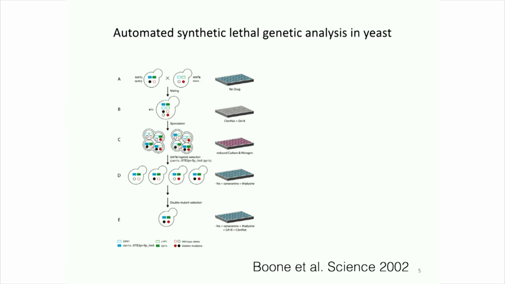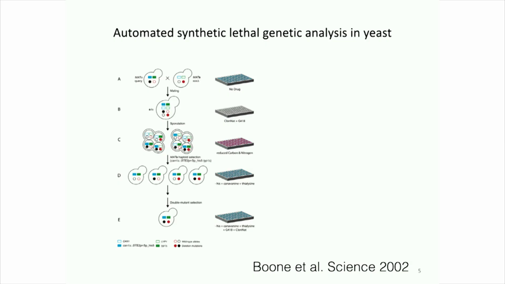So you'd have gene A knocked out with one marker in an A cell, and then gene B in an alpha cell. Mate them, and you get a diploid that would have both antibiotic markers. Sporulate them so that these genes randomly segregate, so that you'll get some that are double mutants, some that are single of the two, and then some that come out as wild type. And as long as they're not linked, they'll come in the standard predictable ratios.